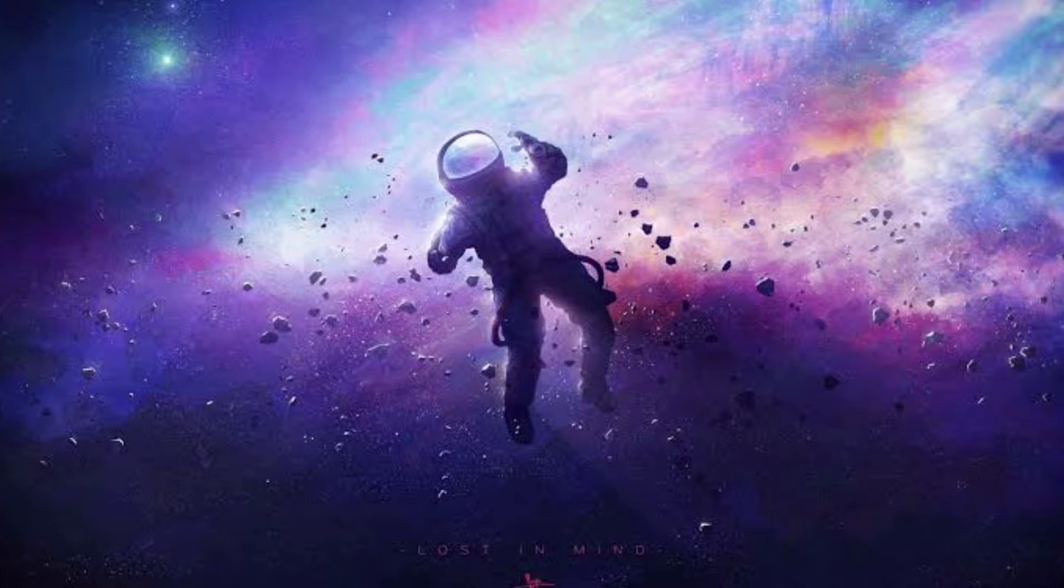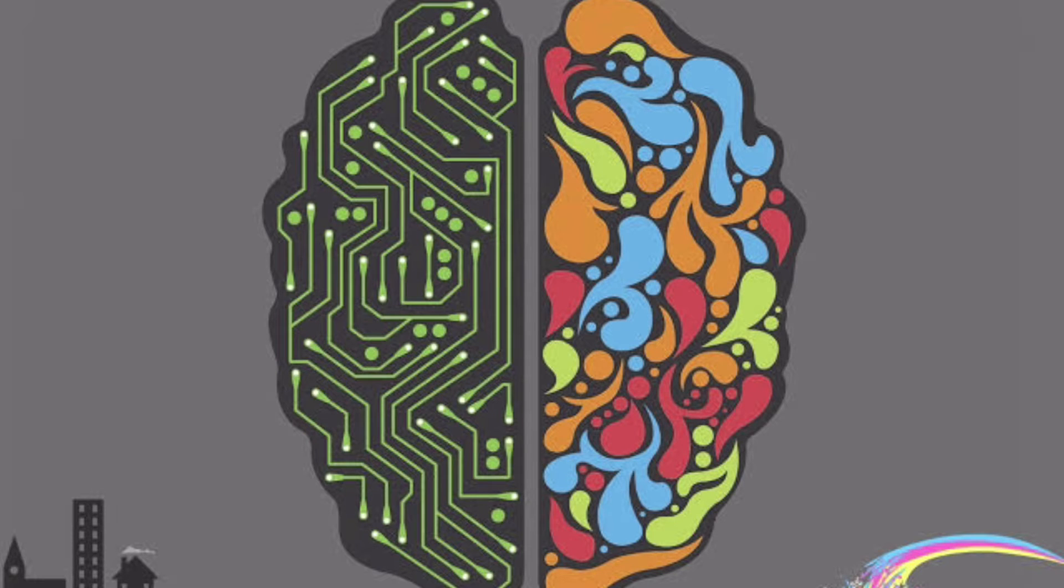One area of the mind is anger, hatred, jealousy, joy, happiness, food, art, science, technology - a whole bunch of different things. Your awareness, that ball of light, can actually move to any area of the mind you want it to go to.